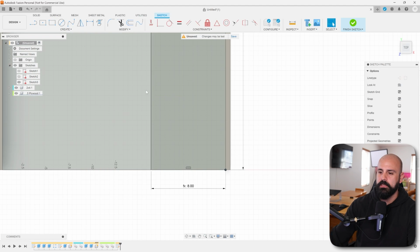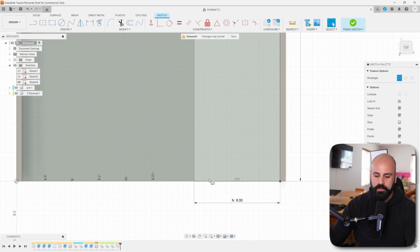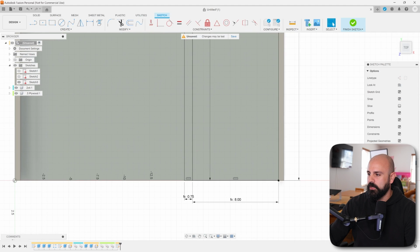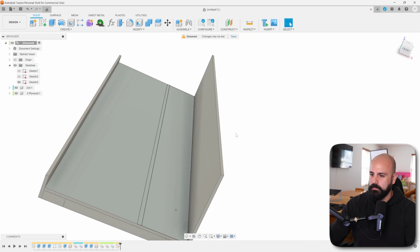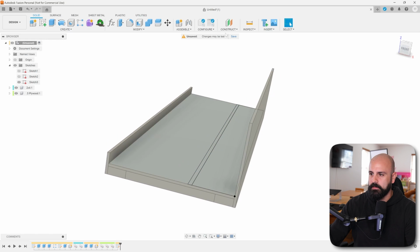Press OK. And then I can go back into this gap, press R for rectangle again, select this little corner piece here, total length, and then this will actually be the ply thickness full for the 3/4 inch plywood. Press OK. So finish this sketch out, reorient my camera, and now I can see this is the plywood piece that I'm going to lift up.